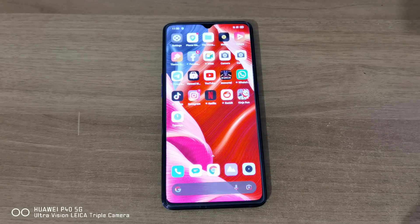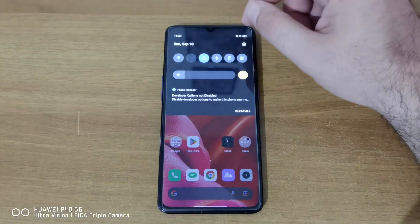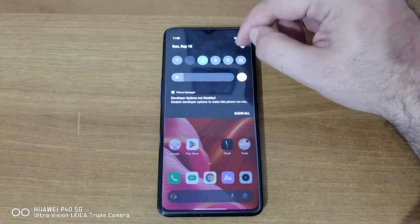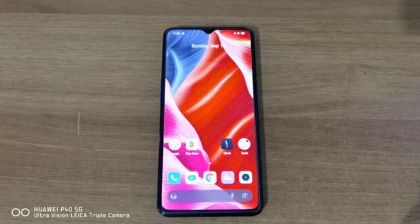And why haven't I updated to Android 12? Because there is no Android 12 update for this phone and there never will be. Realme decided this phone doesn't need it. So if you want fully functional GCam you're stuck on Android 10, if you want the newest available software you get Android 11 with worse battery life and broken GCam, and if you want Android 12 — good luck. That's why I will never buy a Realme phone again, unless they promise at least four years of Android updates, because I have a phone perfectly capable of being my primary device for years but it won't get a new Android version.